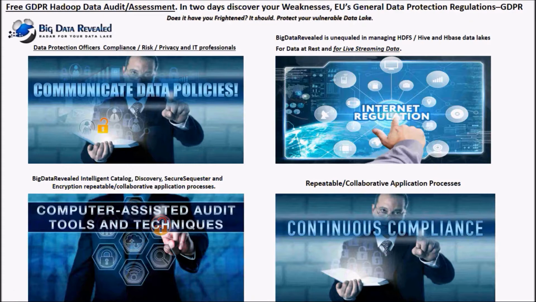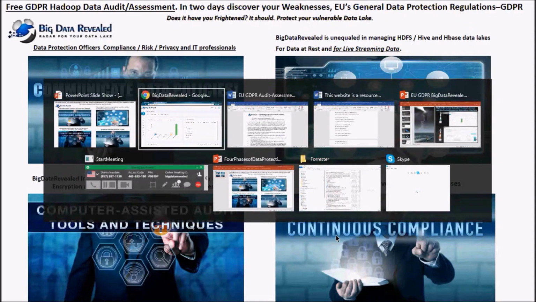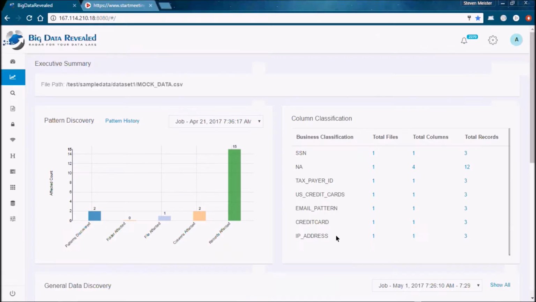80% of data protection officers, risk officers, compliance officers just think IT is doing everything, and they're not. You got to know all the potential sources of data that go in the data lake. It'll take you 5 or 10 years to have data scientists build repeatable processes, and they're going to miss a lot of things. So you need our product, anybody's product, some computer-assisted audit tools and remediation tools, and make sure it's continual compliance. So does that seem to make sense?